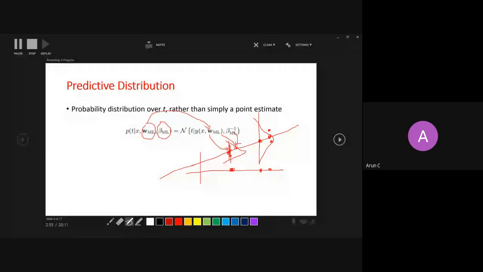Very nice. So this is very, very important and crucial to understand: what is a point estimate and what is a distribution. So what is a predictive distribution? Always have a clear picture in your mind that a predictive distribution is a distribution over target variables, or over target values, right? So based on the distribution, you can pick any value.